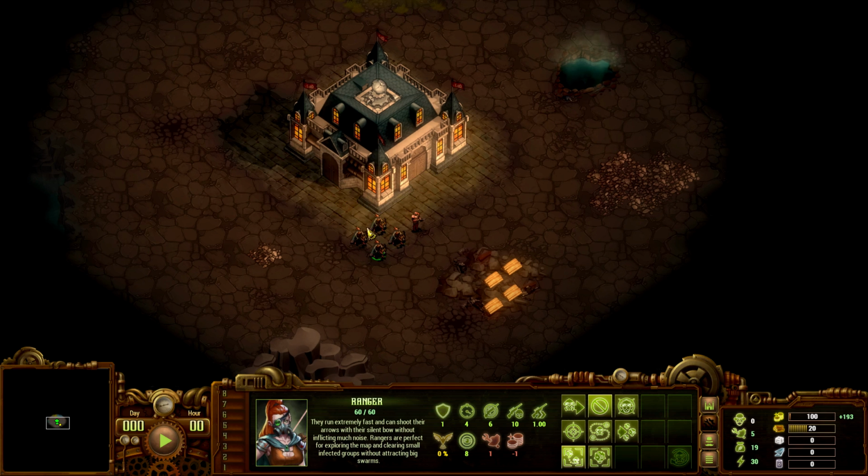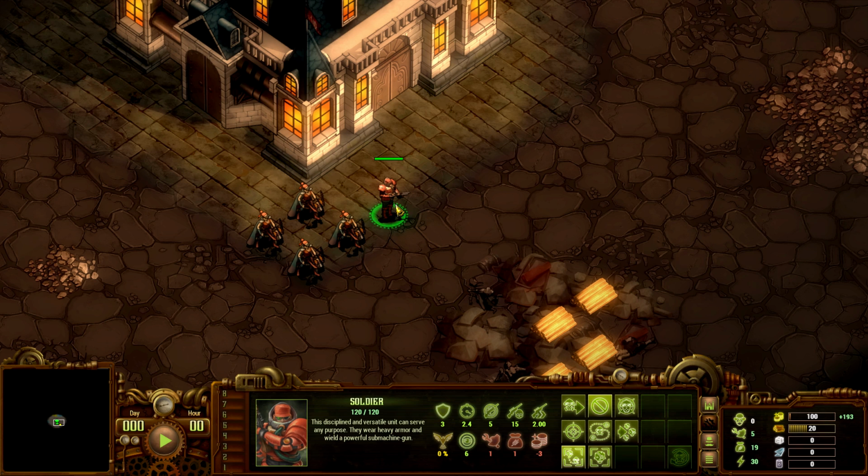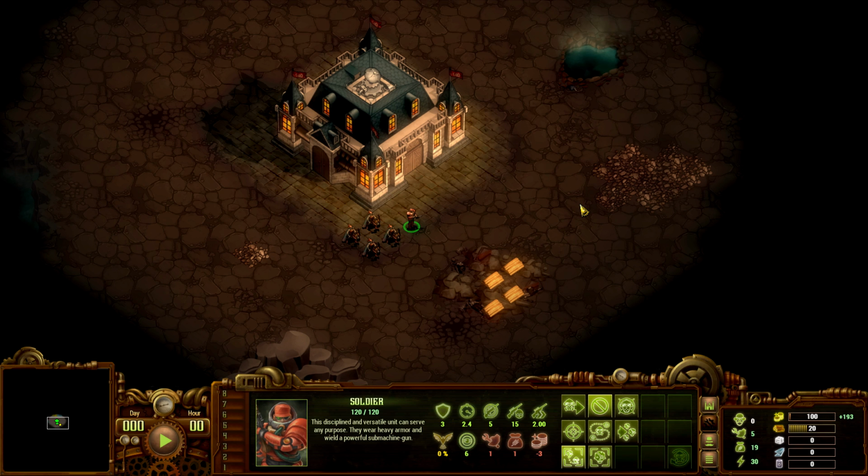So we start off with 4 rangers, which is our fast scouting unit. They have a bow and arrow, they don't do a lot of damage, but they're very fast. You can use these guys to kite really easily. And 1 soldier. Soldiers make a lot of noise because they have guns. We zoom in, we can see their guns. They have some sort of shotgun or rifle type gun, and that will attract the zombies with the sound.